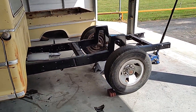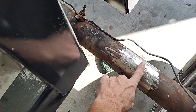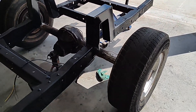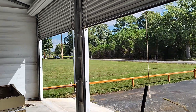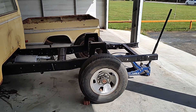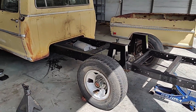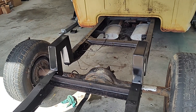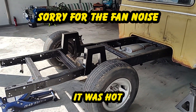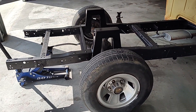Alright guys, we're back out here this morning. We've got this rear end — I went ahead and cut off all the little perches right there, shock perches and leaf spring perches — whatever, get that stuff out of the way. We're waiting on that four-link to come in today. FedEx should be here anytime. We went ahead and got the rear end set in place. I'm about to drop her down and see how she sets on this thing. That sun and that fan are loud, sorry about that. Let's lower it down a little bit.